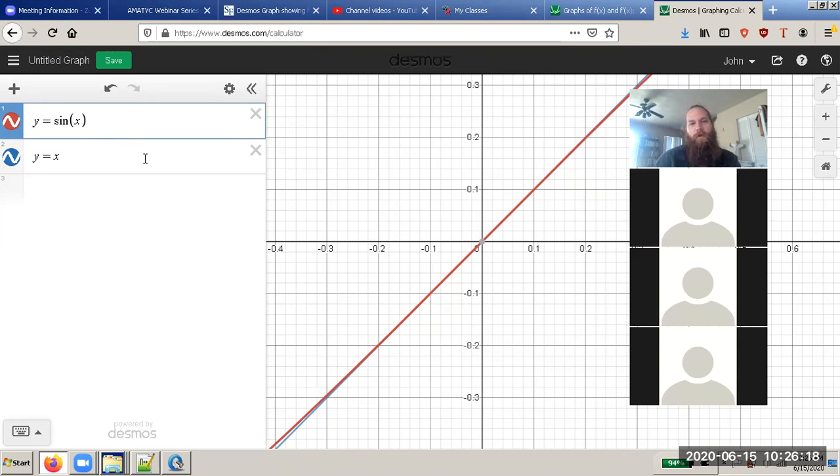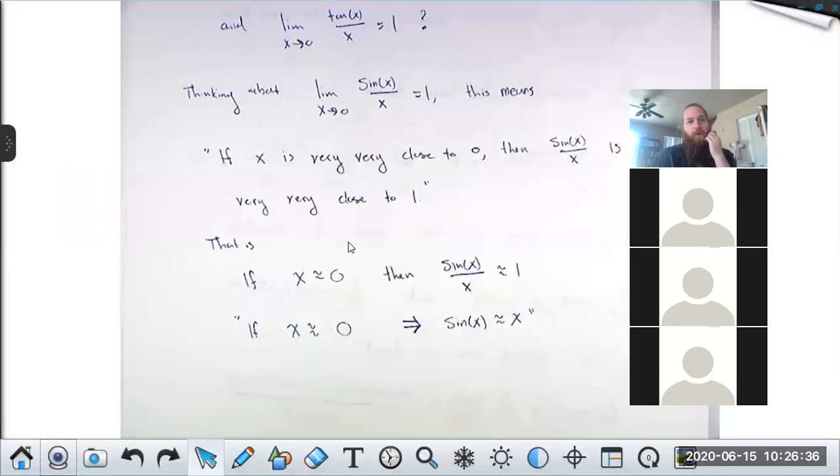And nowadays we have calculators, but how do they do it? They're doing this. They're saying, oh, well, if I look along the sine function or along the graph y equals x, there's really very little difference between the sine's output and y equals x's output. So I might as well just use the blue instead of the red. So this is one of the most important applications of the limit stuff we've done so far.